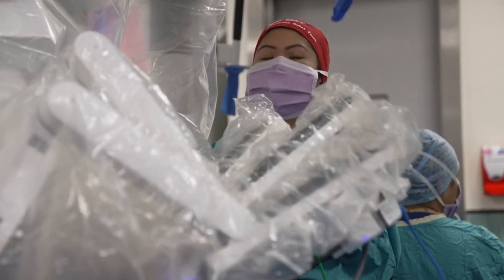Precision. It filters out tremor. You get an immaculate 3D view. The surgeon's in a very nice ergonomic position so you don't get tired and you can do many operations over many years. But from the patient, the key outcomes are better able to cure cancer in some cases, better and quicker recovery, smaller scars, less blood loss, less risk of having to go back to theatre for complications. So lots of patient benefits.